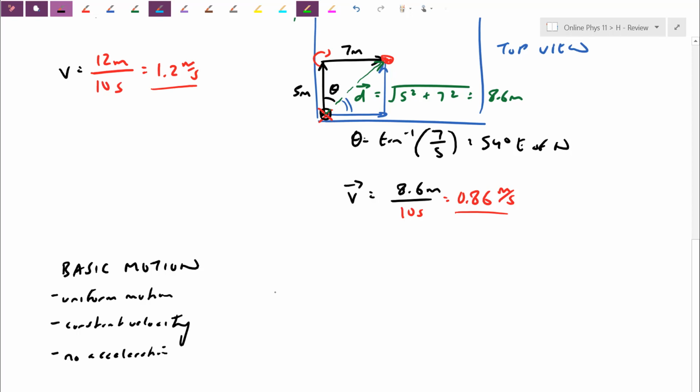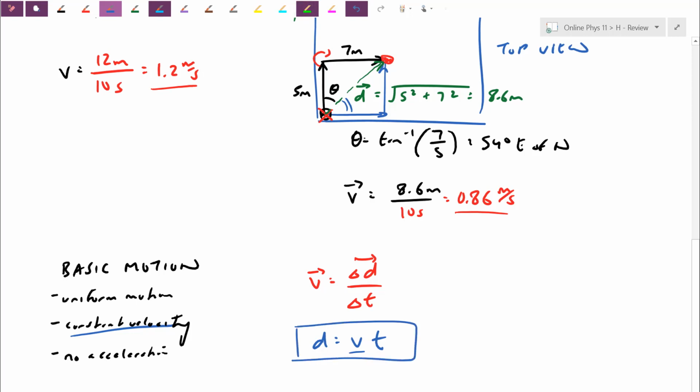So the basic motion equation was essentially just a manipulation of this velocity formula here. The velocity is defined as change in displacement over change in time, right? And you just rearrange that there. What if I wanted to just re-express it for the d here? The d is actually equal to v times t. And in the case here, we're constant velocity, we just have one velocity. Sometimes in formulas they say v average for there, but that is a basic motion equation. Okay. If you know the speed, if you know every second I get 0.86 meters away, give me 10 seconds, I would walk the whole 8.6 meters in this diagonal direction.